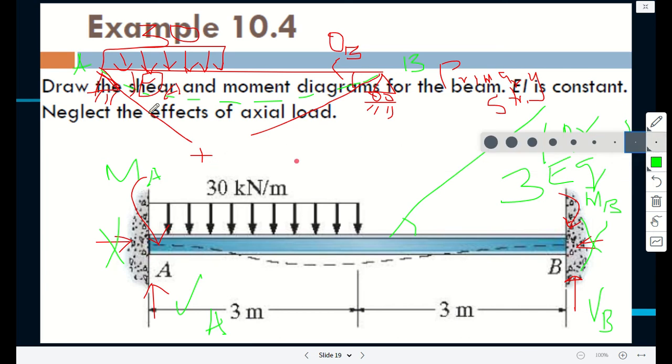Someone I see here is asking why one is a roller. If you put a pin at both ends, this would be able to take VA and HA at the same time. But then this structure would still have four reactions, and it would be meaningless what you have done. So the easiest way is to make one a roller.